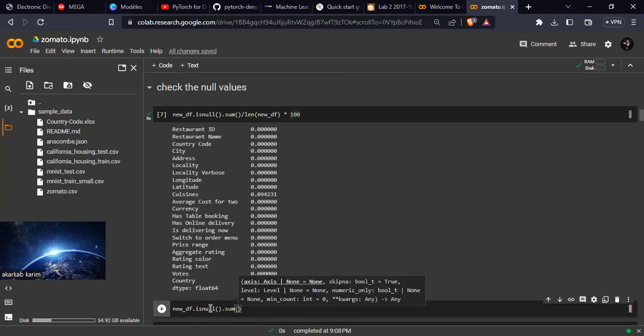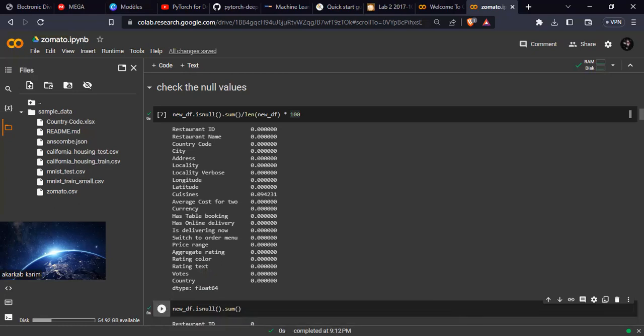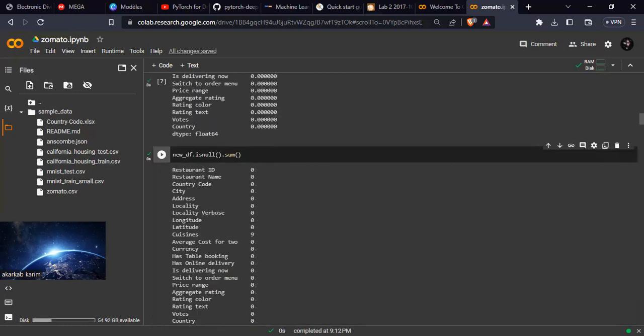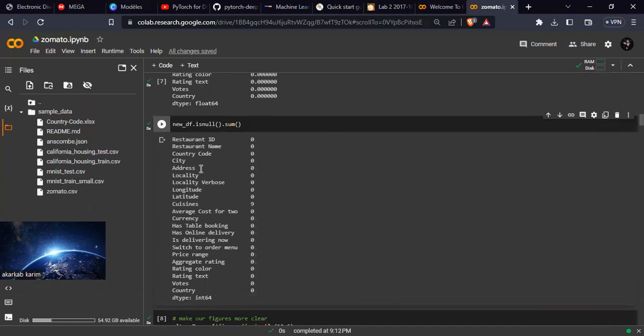That means I need to check if my data set has null values. We apply the isnull function on top of my data frame, and I want to sum all the null values.